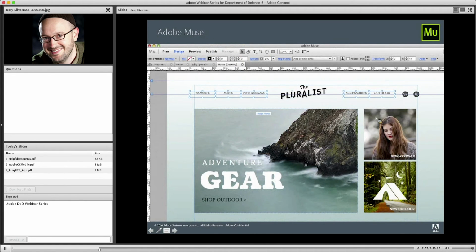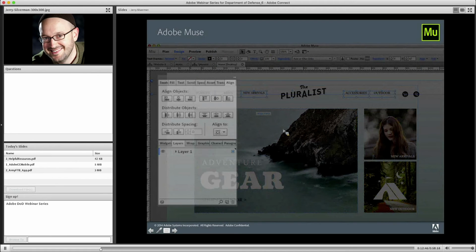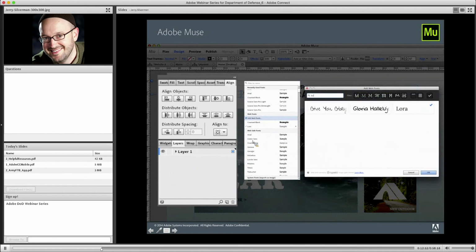So here we see laying out interface elements with pixel-based placement. So the basis of the Muse tool is visual. And now we're just highlighting that Muse's controls match up with those of InDesign, right? It allows you to use a combination of web-safe fonts or machine-installed fonts or even Adobe Edge web fonts, which is one of those services that I referred to before.